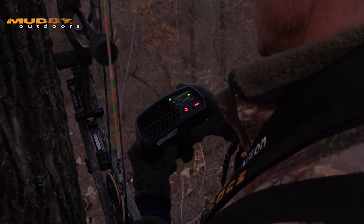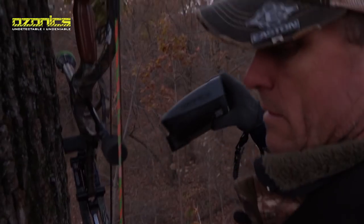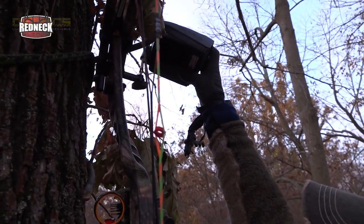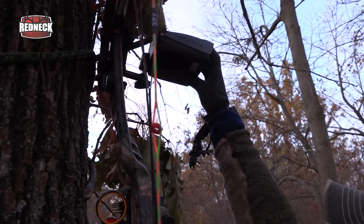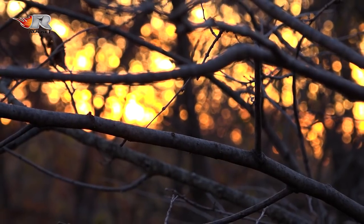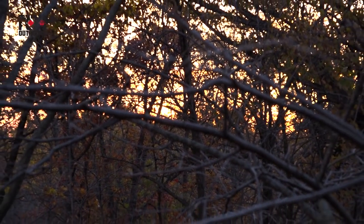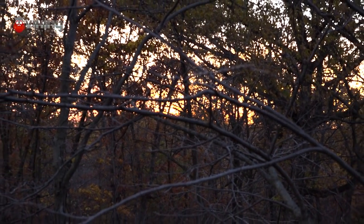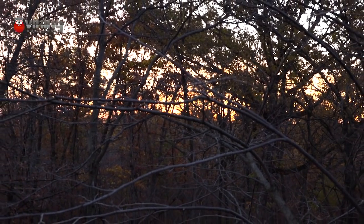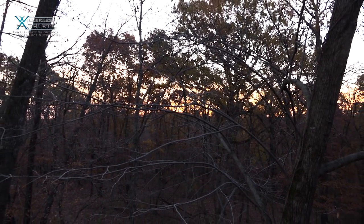It's going to be a chilly morning. We're dressed for it. We're going to stick in as long as we can. We've got big plans for this afternoon that I'll talk about later. It's a beautiful morning — classic November 10th rut hunting morning. The thermometer said like 15 or 16 degrees, and the wind chill is supposed to be single digits. Wind hasn't kicked up much yet though, so it's not particularly cold — it feels pretty good actually. We're going to wait and see if the old lone oak buck makes a reappearance today.